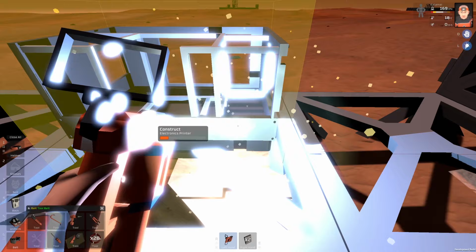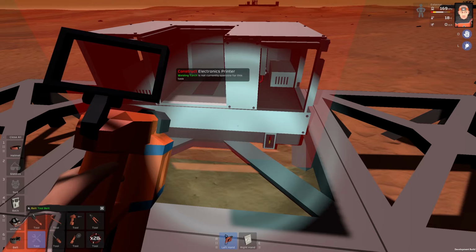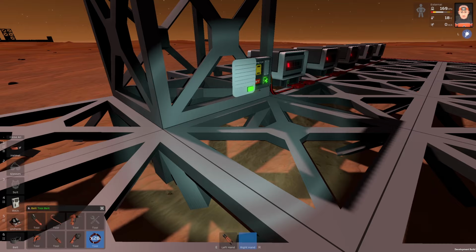So let's build the electronic printer. So that was the sheets, now the cables, now the plastic sheets, I think. Then a screwdriver and it's done. Boom, piece of cake. So do I have the cables? Yes, I do. So let's connect it to the power.